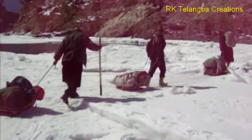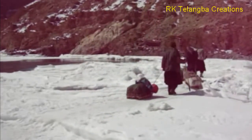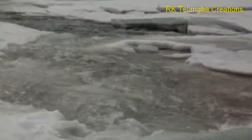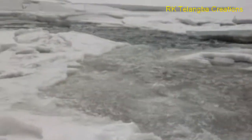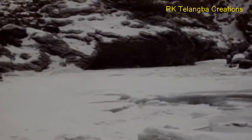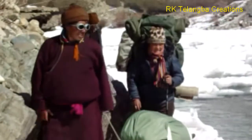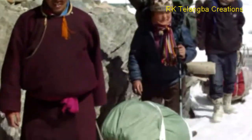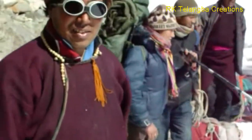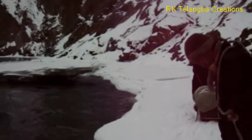Once you reach there, you will feel as though you are walking on a solid sheet of ice. This is how the trail got its name, Chadar. Chadar refers to 'blanket' in the local language. It is named so because during winters, the Zanskar River freezes due to dropping temperatures between minus 15 to 20 degrees during the day, and minus 25 to 35 degrees during the night, giving the perception of a white blanket of ice.